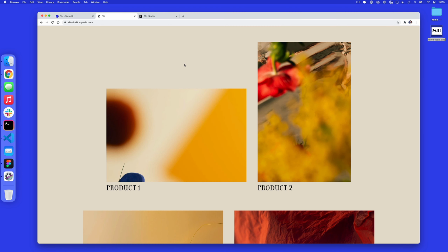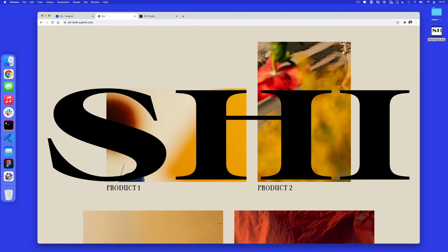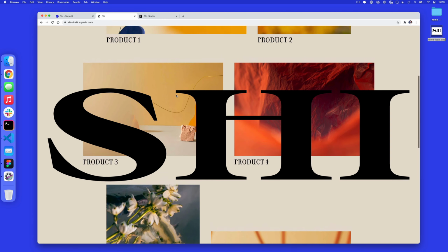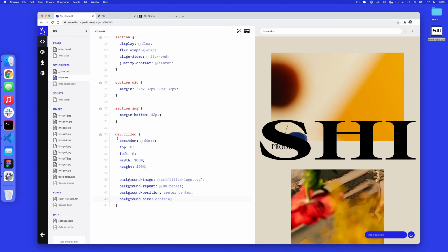Now, if I go and see it on my main design, it should look the same, but this isn't over the entire page. Now, what I want to do is move this layer behind the actual things going over it. So the reason that we've added this position fixed is that this takes it out of the normal flow of the page. It's over everything on the page, but we want this to be behind that.